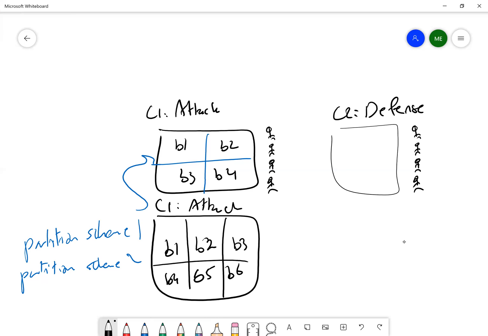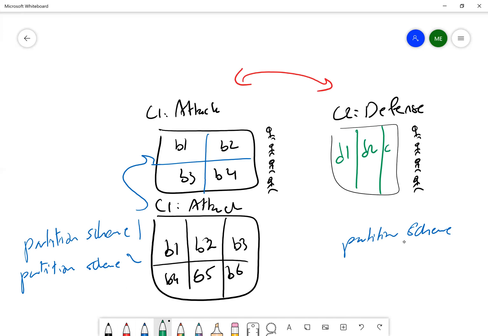Now for a particular characteristic, I'm not gonna choose more than one scheme. I have to pick one at the end. Either I choose this one or I choose that one, but I can't choose both. But for every different characteristic, I have to have a scheme decided. So for the defense, I could have decided it would be something as such. I wanted to break it down into three blocks, call it D1, D2, and D3.